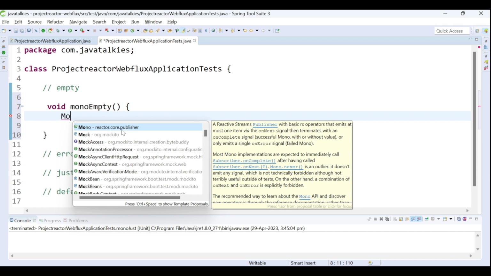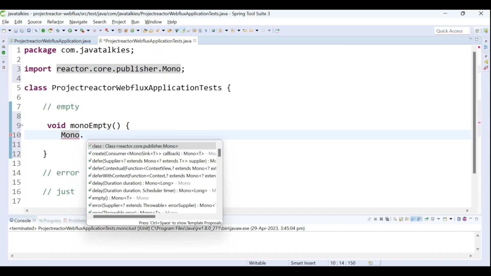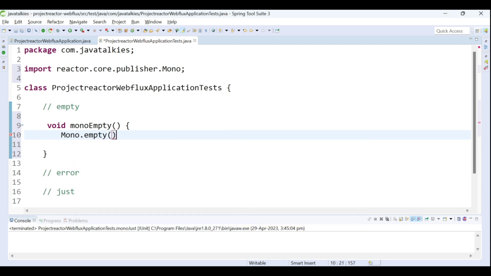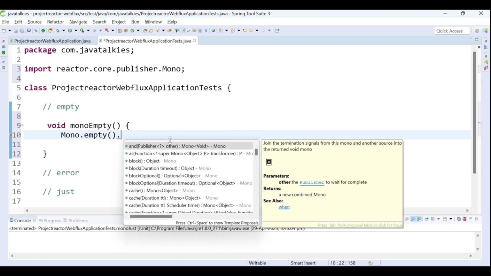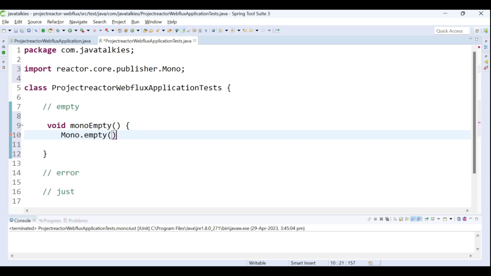In the documentation, Mono.empty creates a Mono that completes without emitting any item. So it will create an empty Mono object and emit nothing.